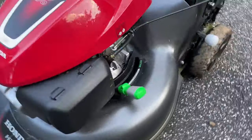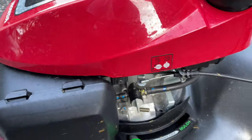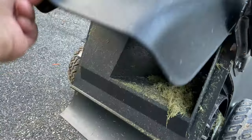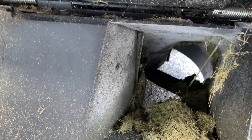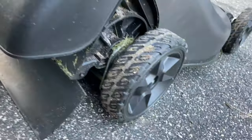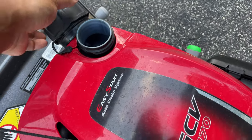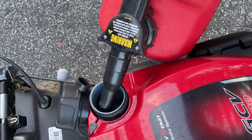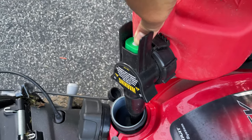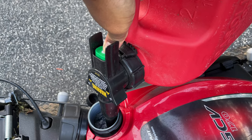Right now we're going to switch it over to mulch mode. There's a fuel valve right there — it said cut-off, so we're going to normalize it to allow the fuel to flow through. This is where the cut grass comes out; if you have a bag, the bag will catch it, otherwise if you're mulching it goes back out onto your lawn. I'm pouring in 87 octane fuel with no additive — I didn't add any stabilizer because I use the lawnmower about every two weeks.